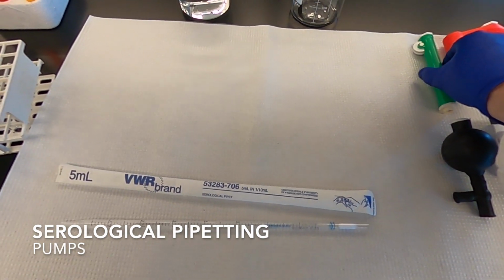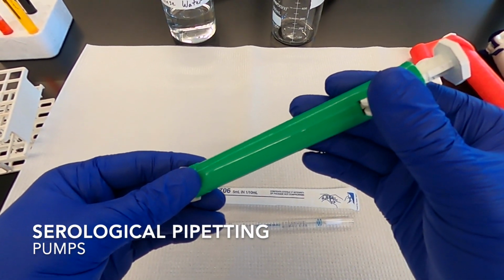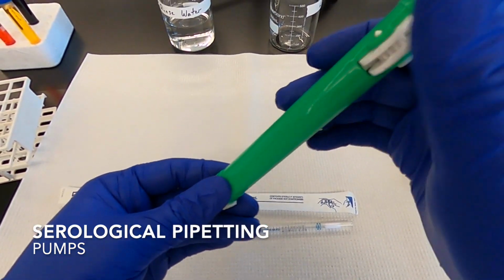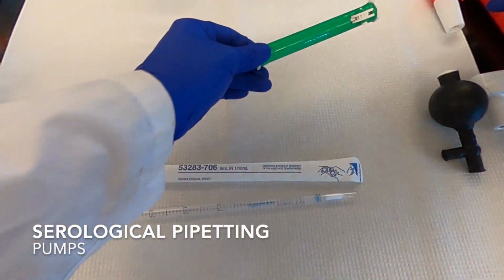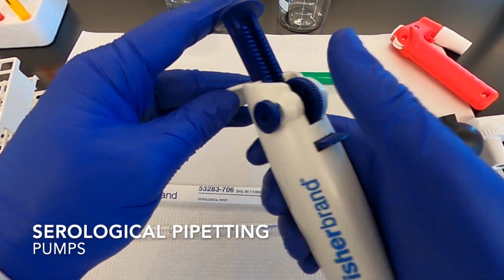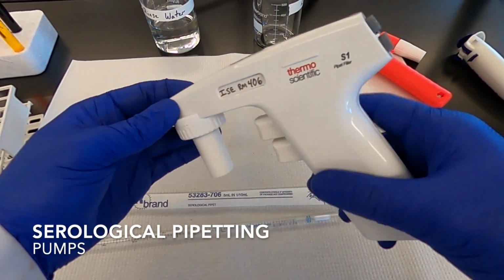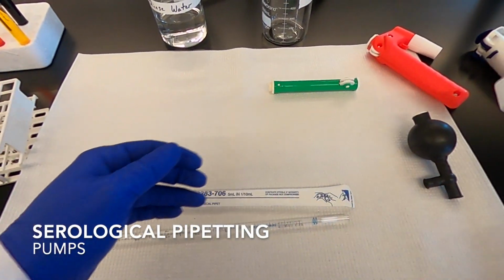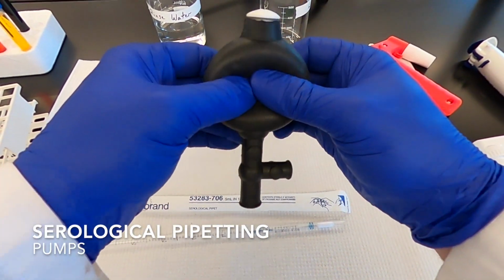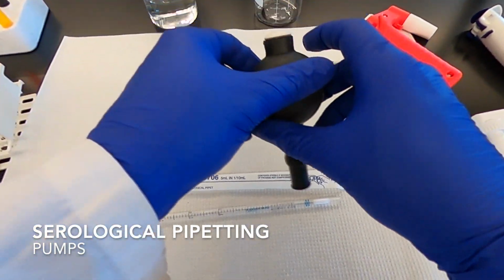Next we have the pumps. So pipettes use pumps to help aspirate and release liquids from them. A sliding pump, exactly like this one, is common in learning labs. They're cheap, they're efficient. We also have other variations of it. In research labs, they tend to use electrical pumps, so-called pipetters, like this. Or in older settings, you might see these bulbs, which you can use to very cleanly and precisely pipette.